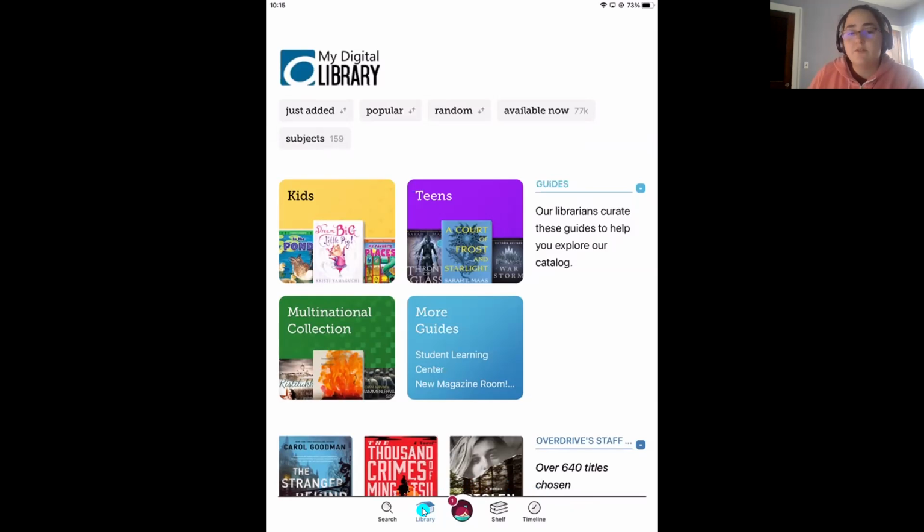So I really want you to associate the library icon with walking through the library and seeing if something sparks interest. You don't know exactly what you're looking for when you're on that icon. You're just trying to see if there is anything that the library has to offer that you might be interested in.